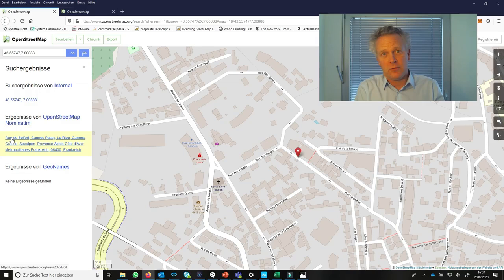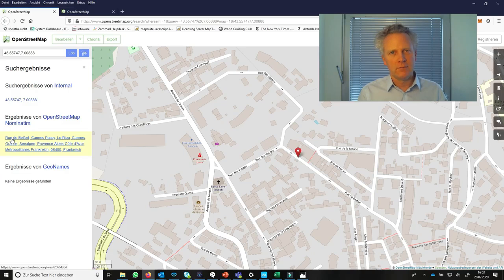In Germany, Germans apparently like to digitize these tiny little bits of information. Maybe that's part of the German nature. The French don't mind, and you may go into other countries and you can be lucky if you even find the street. So the quality of the data is not the same wherever you look at OpenStreetMap.